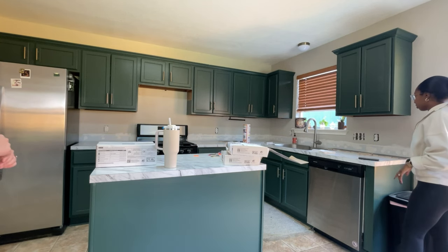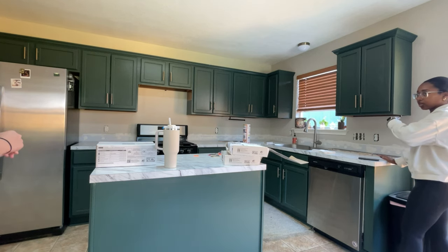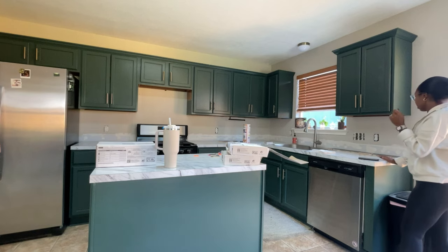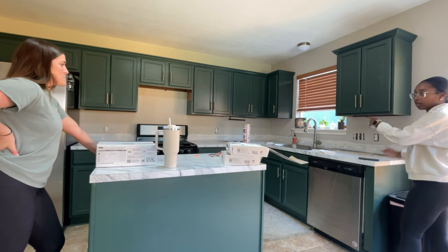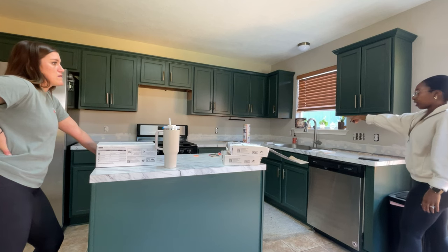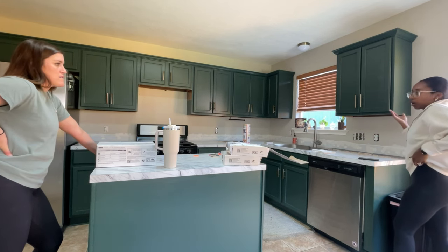And then we'll put the Schluter trim here. Did you want Schluter trim on that end too? Or did you want to just start kind of behind the fridge and then go from there? Just hide the edge, you know what I mean? I feel like it'd be easier to just hide the edge. Okay, that's what I think. So once we get the Schluter trim up here, you can start tiling from here, and I'll start tiling from that side. And then we'll meet in the middle so that your only cut pieces end up in that corner, and you can kind of cover it with a pot or something. Right? You know what I mean?